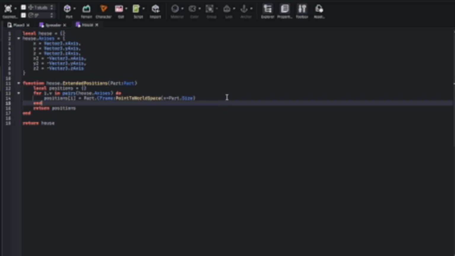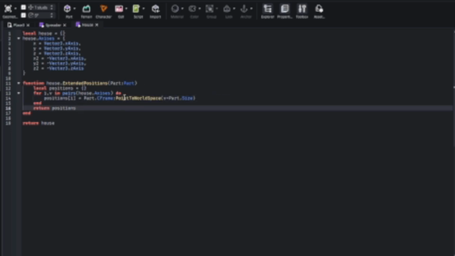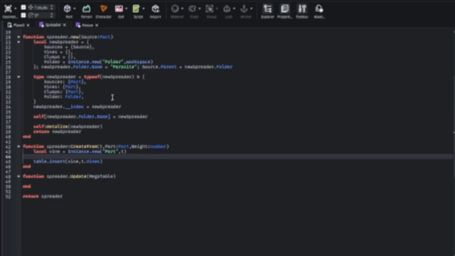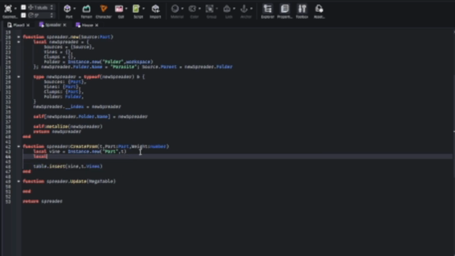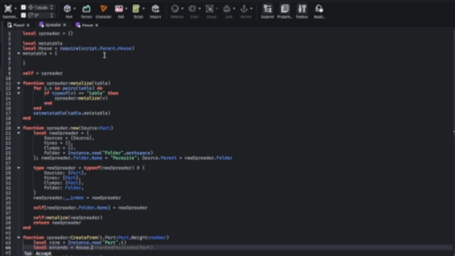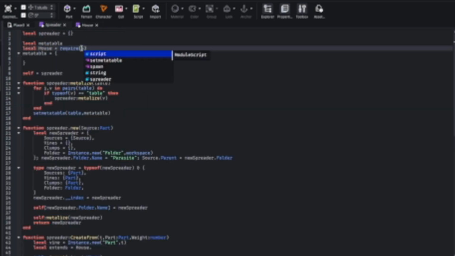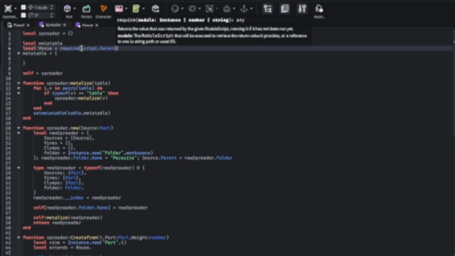Boom. Maybe that works. Then return positions. Script dot parent dot house. Okay, good.